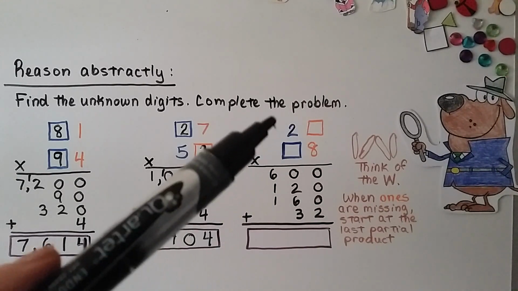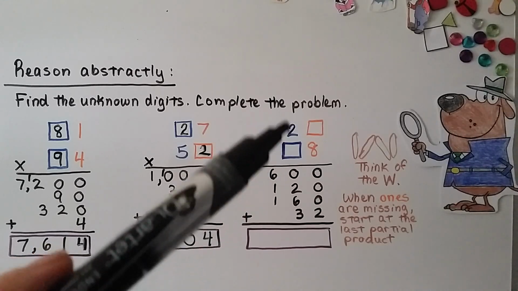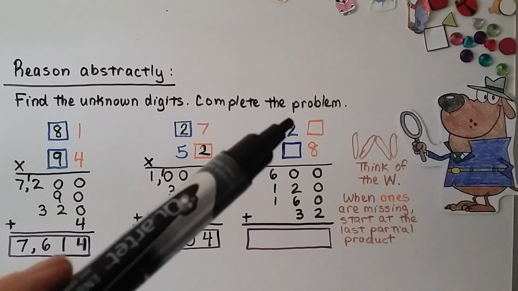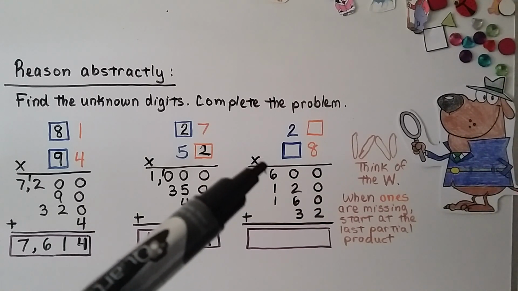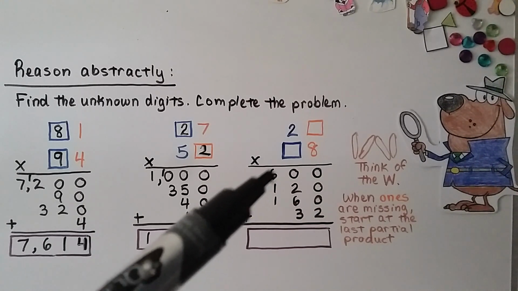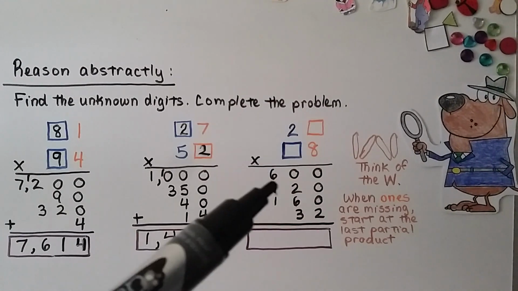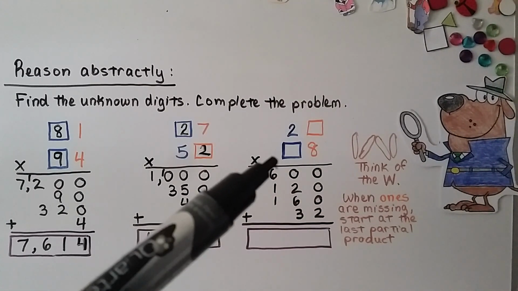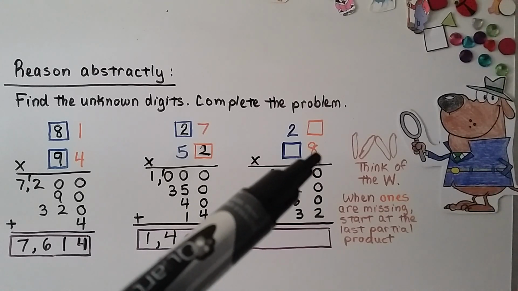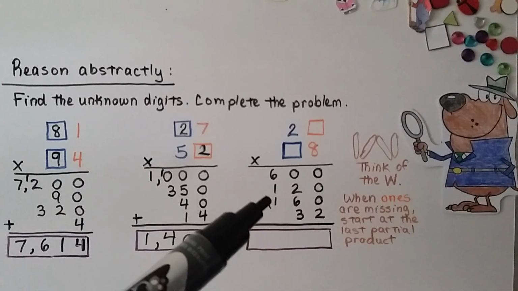And thinking of the W, we know we've got to multiply these first, and 20 times some number is 600. And if that's too hard to think about, we can go to the next one. This digit times this digit should be 120. Well, we don't know what they are, so that's not going to help. We can check this one. We have 8 times 2 tens. That's 160. Yes, that works.